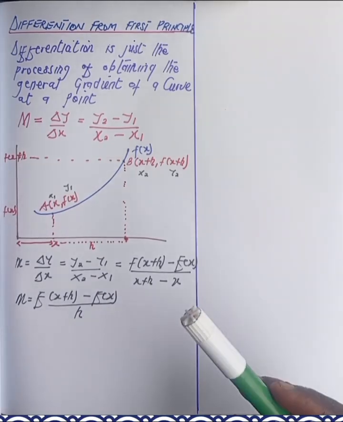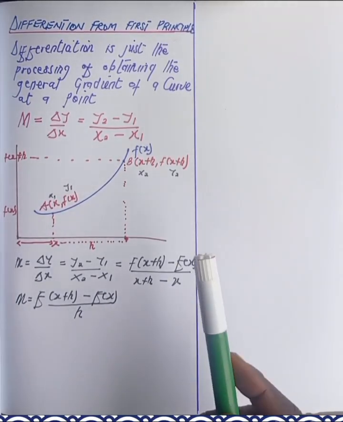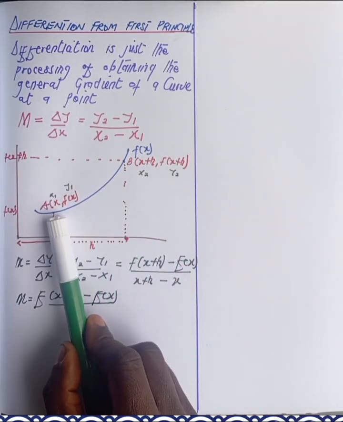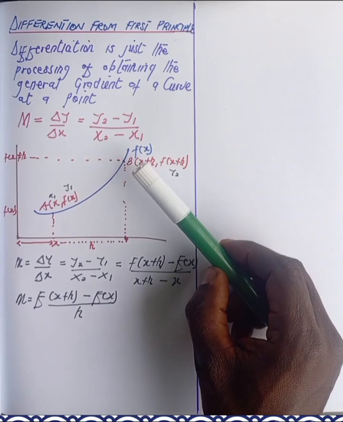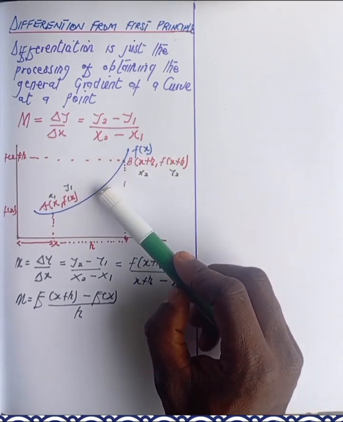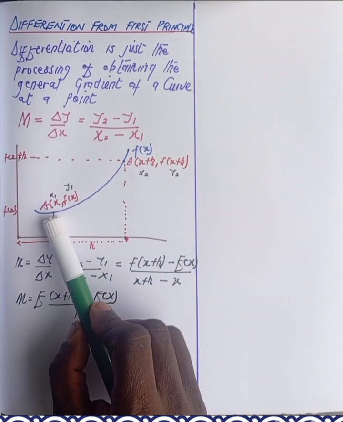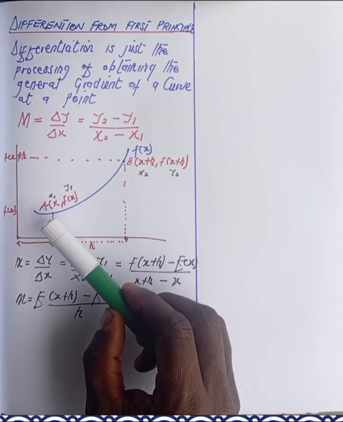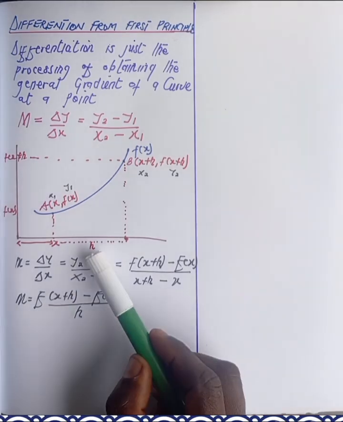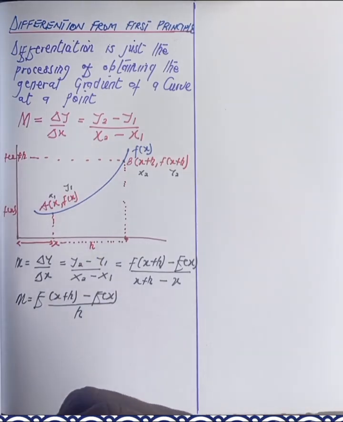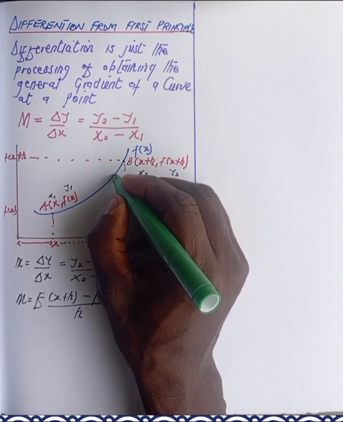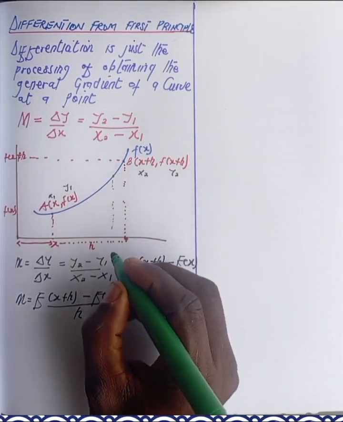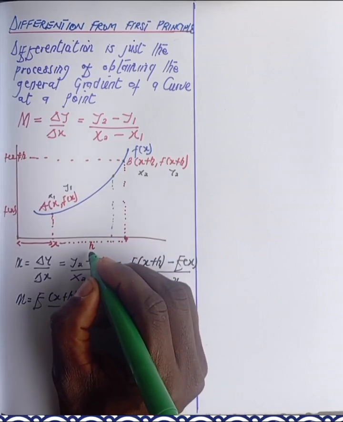We don't want to find the gradient at 2 points. We want to find the gradient at 1 point only. Let's say point A. Now we can do that by moving point B closer and closer and closer to point A. Now as we move point B closer and closer to point A, let's observe what happens to the length of h. So let's take it that we are moving point B. Now point B is here. What happens to the length of h? We can see that the length of h will reduce.